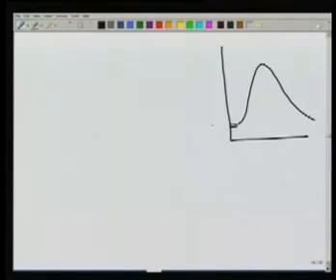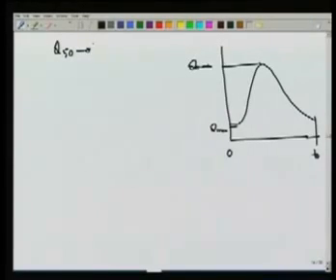So we have a minimum flow, Q min, maximum flow, Q max, and let's say we are analyzing this period 0 to T0, and we want to say what is Q50, means what is the flow which can be guaranteed at least 50% of the time. So this is flow which is, and we use the term equaled or exceeded.